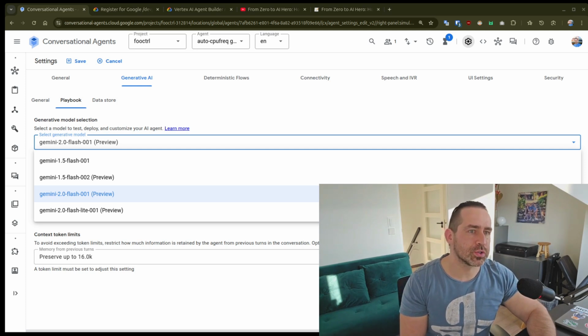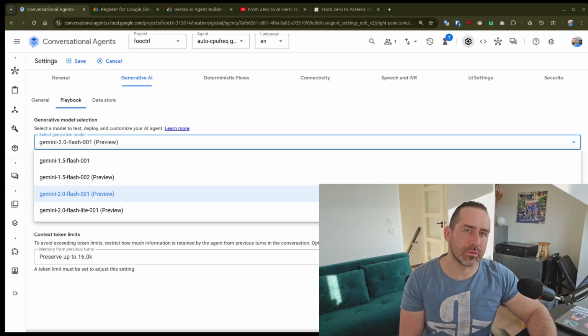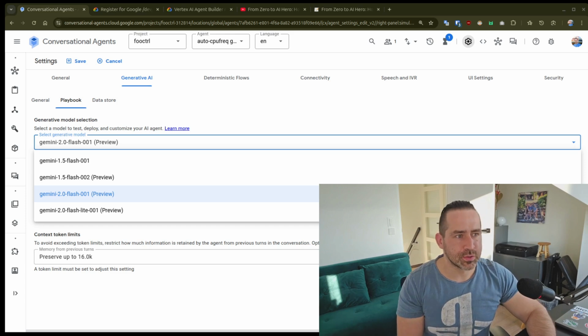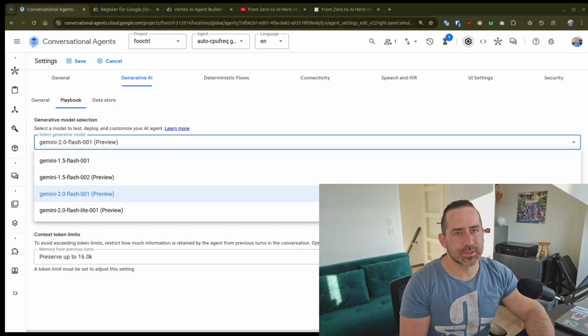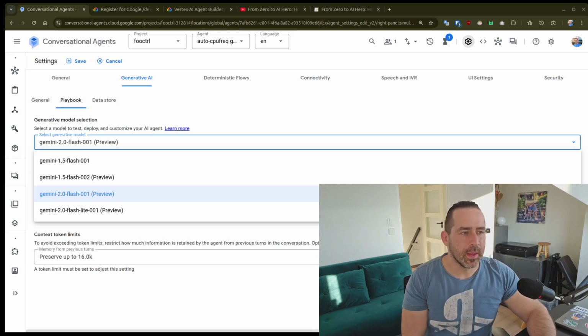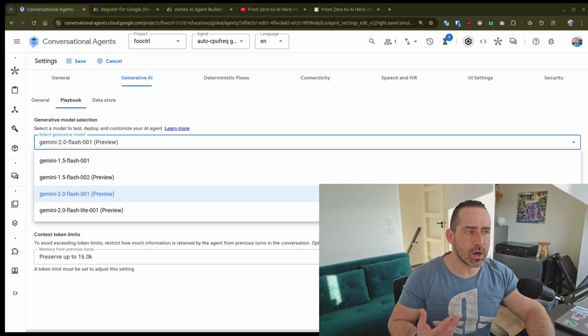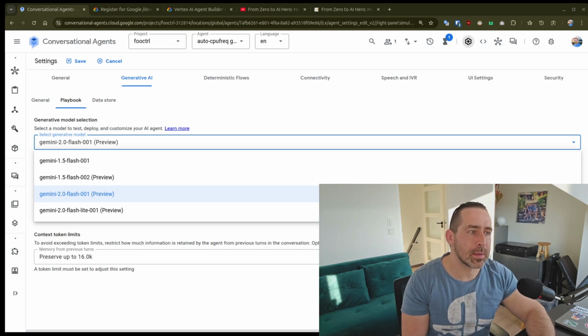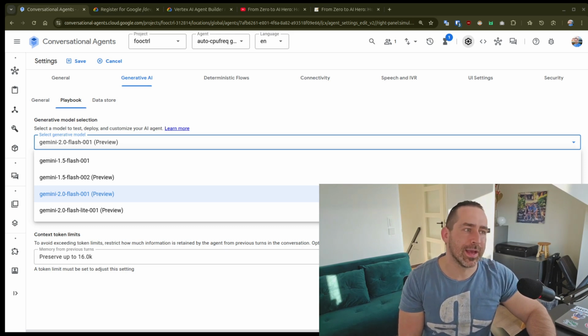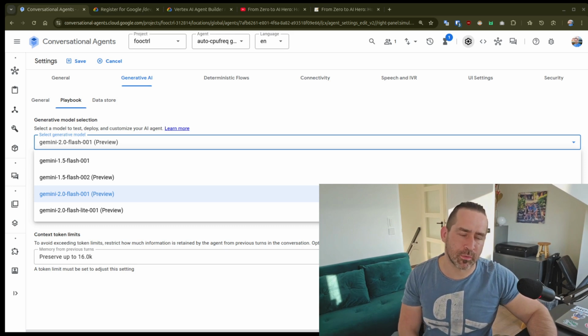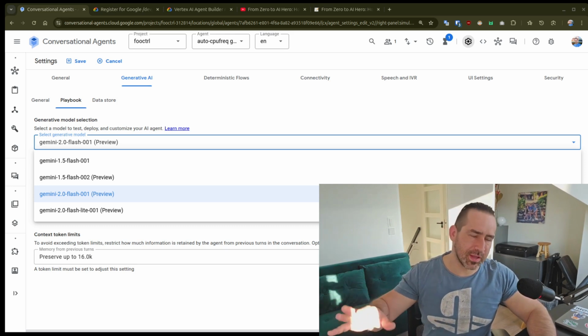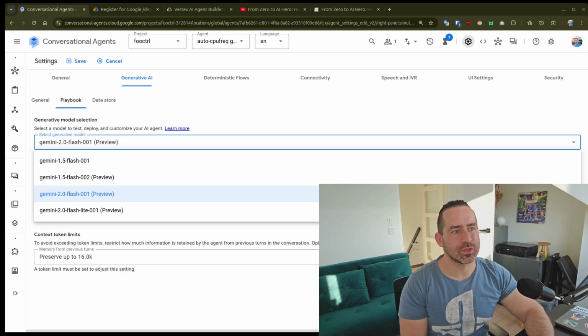And there's also Flash Lite. So what is the difference between these two? 2.0 Flash is still the main workhorse. It's a model that's designed for low latency and enhanced performance, optimized for agentic experiences and better overall performance. Too long to read. It's still the best when it comes to chatbots.